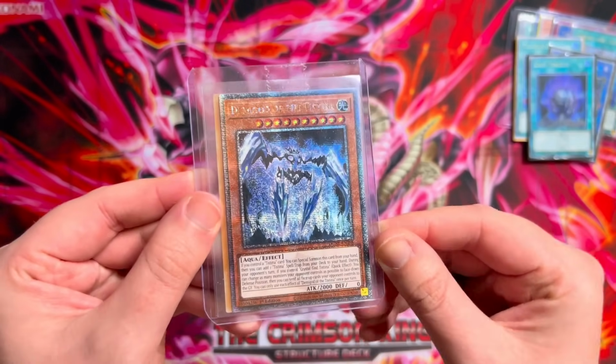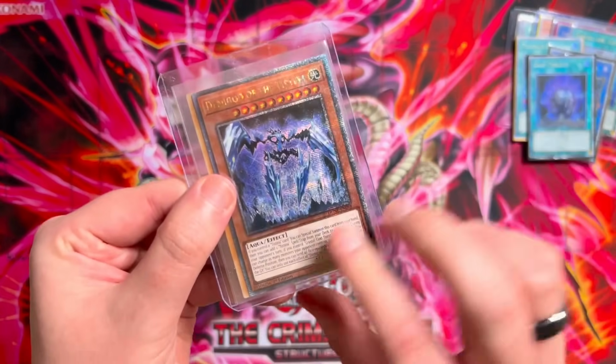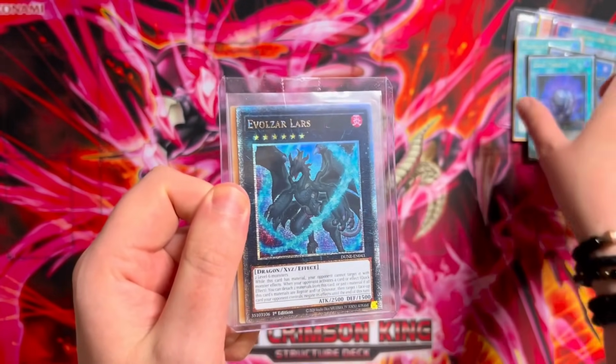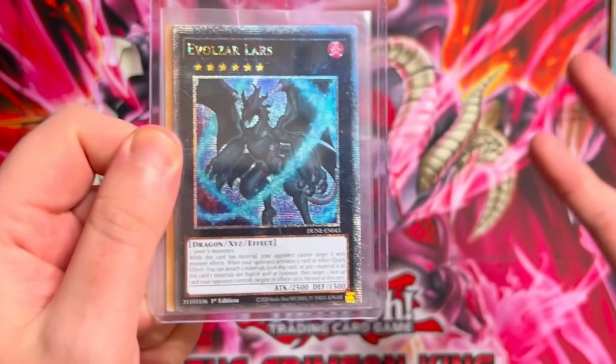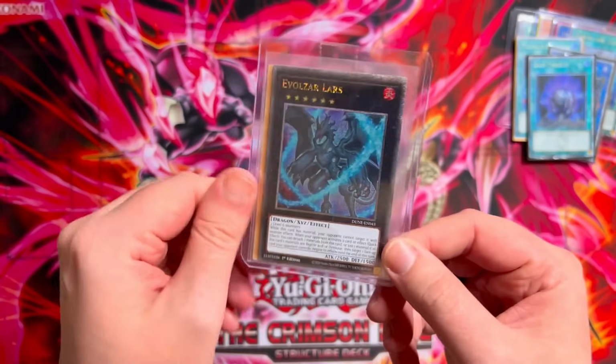So I'm unsure where the prices are at now on the Testina stuff, but essentially like £32.50 on each card here, which again is a price I'm happy to pay for pretty much any quarters. Well, not any quarter century secret rare. Hell no, not with the rarity collection coming out, but for the Duelist Nexus ones, it's not a bad price.